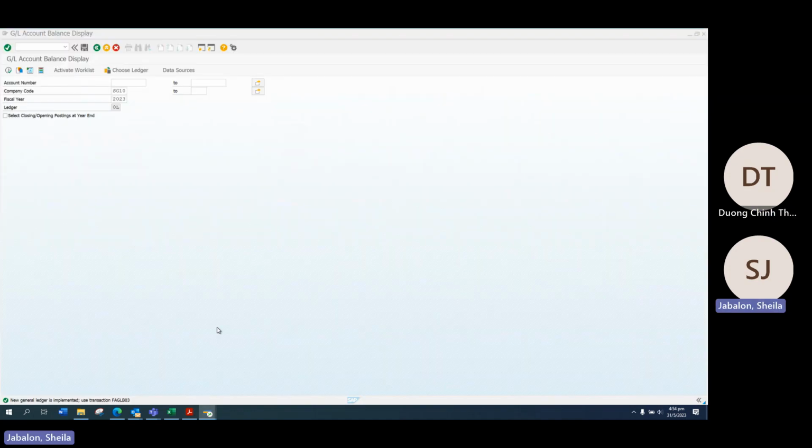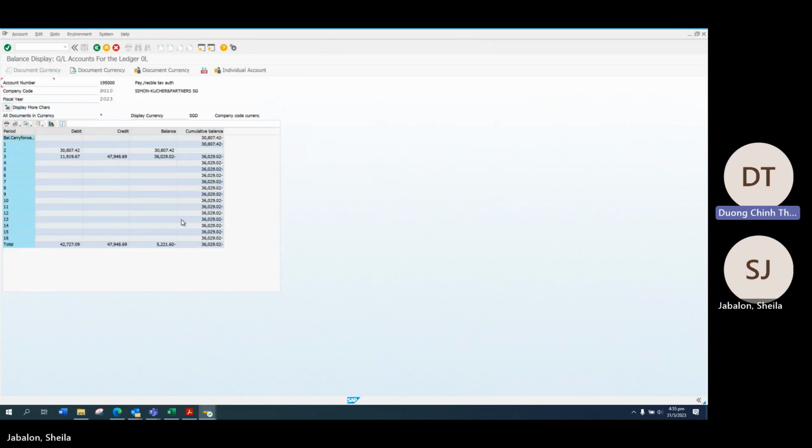So what I do is I use the transaction code FS10N and key in 195000. Then I look for the previous payment to IRAS. Q4 2022 was paid around February, so this should be the one.